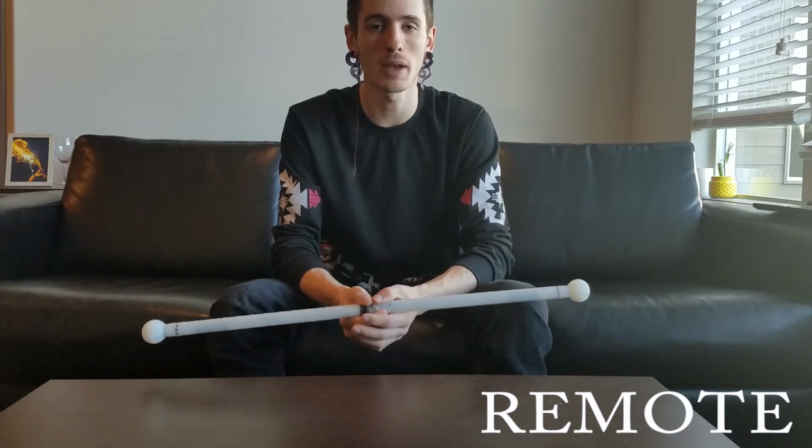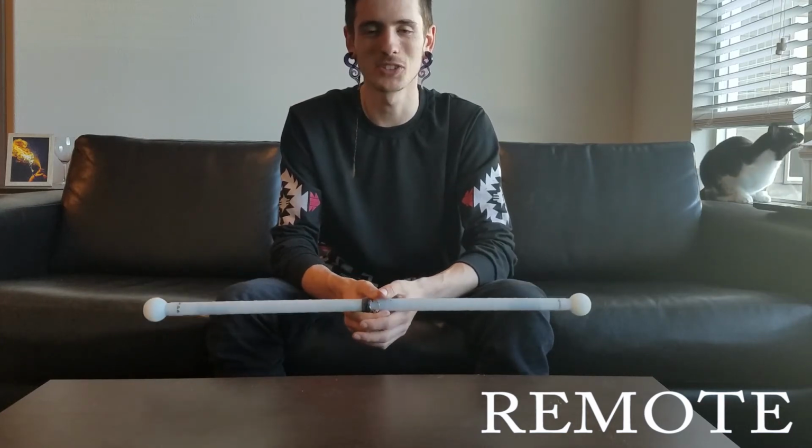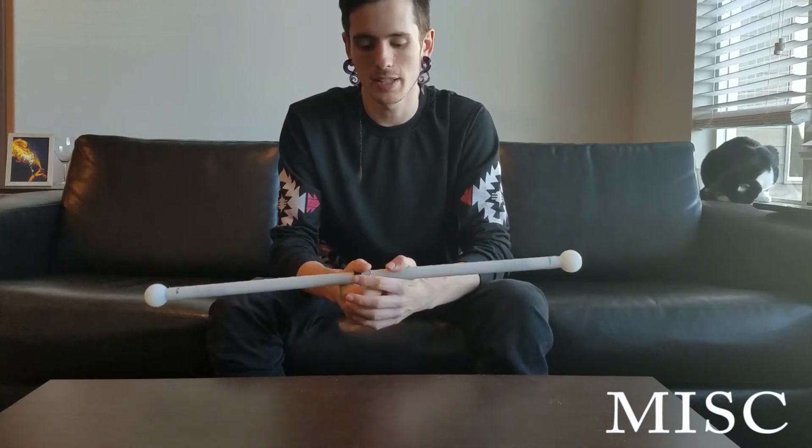So if you're about it, I would definitely recommend getting that. And the brightness control has three different levels of brightness, so you can conserve your battery life as well as choose how bright and in people's faces you'd want to be. And last but not least, a few things that didn't really fit in any categories.